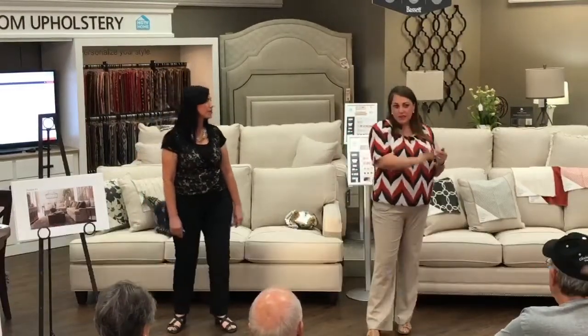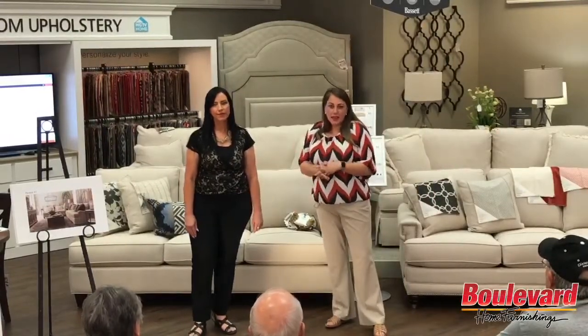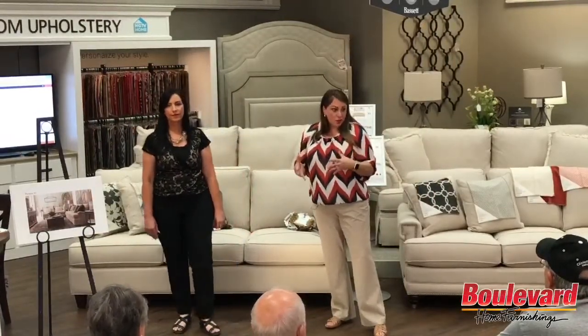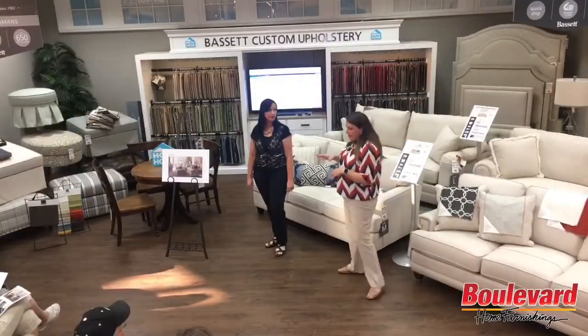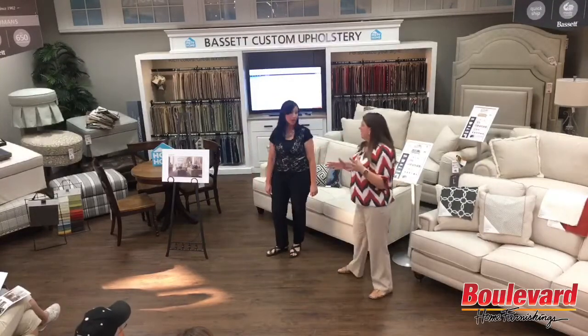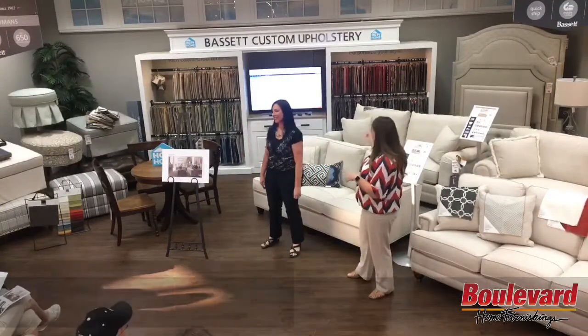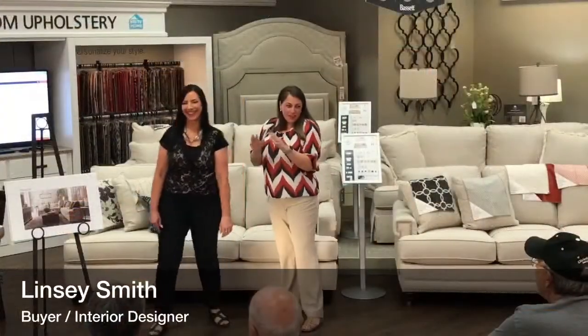So whether it's, they offer different fabrics that you can use. Maybe they offer a choice of nail head. But with Bassett, you've got multiple choices that you can do. So they have over 850 designer fabrics, which is a huge array. That's a lot of fabrics. Exciting fabrics. I mean, we just love coming down and just looking because it's really fun. Like fabric candy back there.